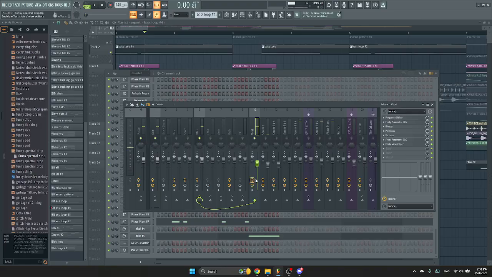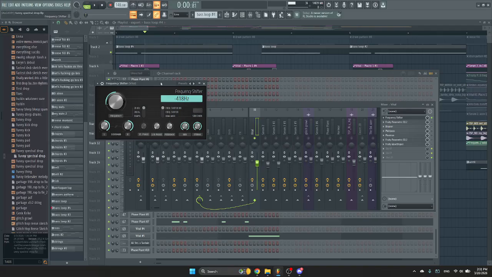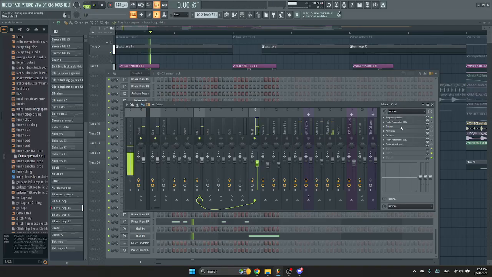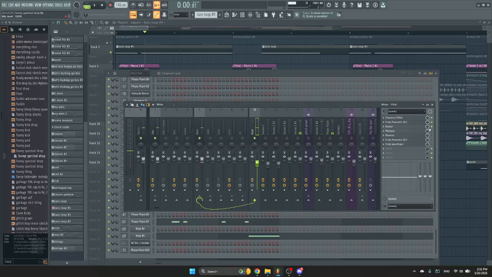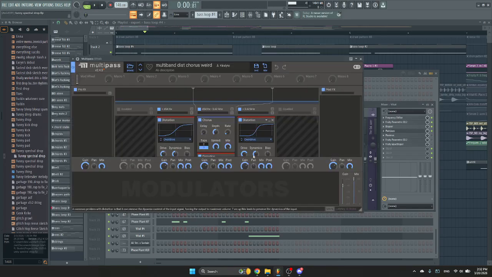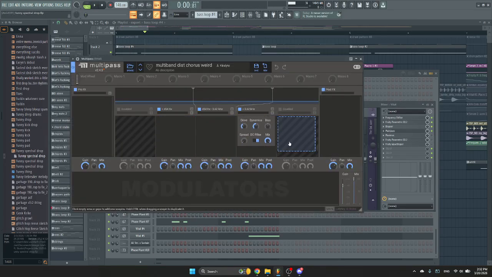And then there's a whole lot of post-processing. So first off, I tune it down, I think. Yeah, there you go. And then I have this EQ to get it out of the way of stuff I don't want to be in the way of and boost the stuff I do want. A diopter to increase the oomph of it. This multipass is crazy complicated.